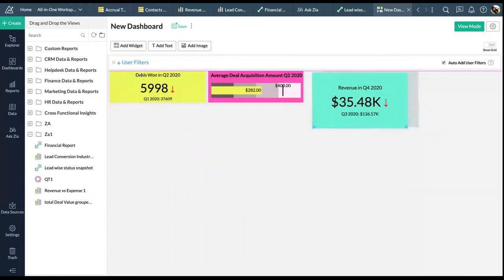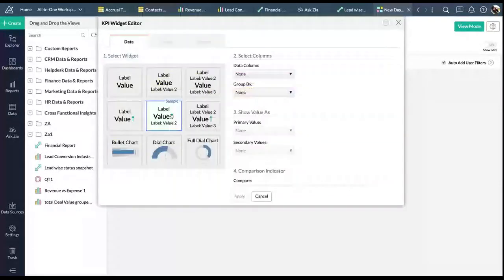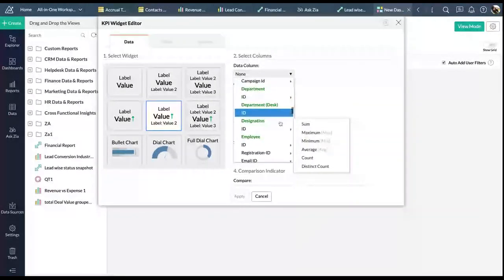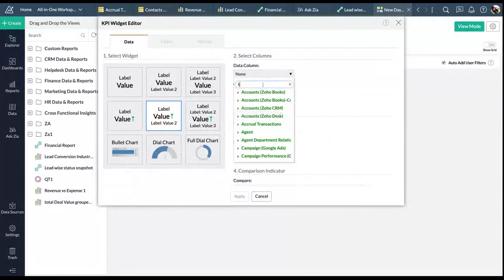And the next widget which we are going to create is about the tickets, because we also have desk information here. So I want to see what is the total number of tickets I've received in a particular quarter. So you can click on data column. This time it's going to be ticket ID count. So you can choose ID and then it's going to be ticket ID count.